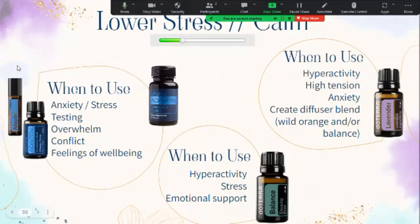So the adaptive oil blend can come in this form, the undiluted form, which is great for putting in the diffuser or using topically. It also comes in the roller form, so that's awesome for using topically or rolling on those stuffed animals or critters. And then for us, I love the adaptive calming blend capsules. Y'all, this blend seriously carried me through 2020. So I take the adaptive capsules as a preventative thing for stress, and then in the moment, use the oil.